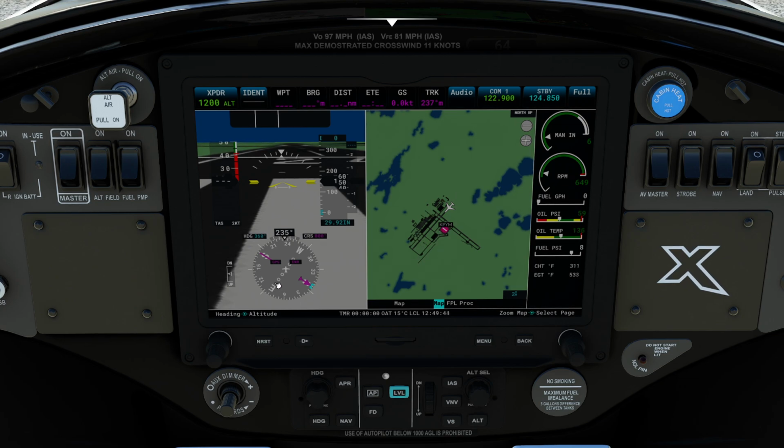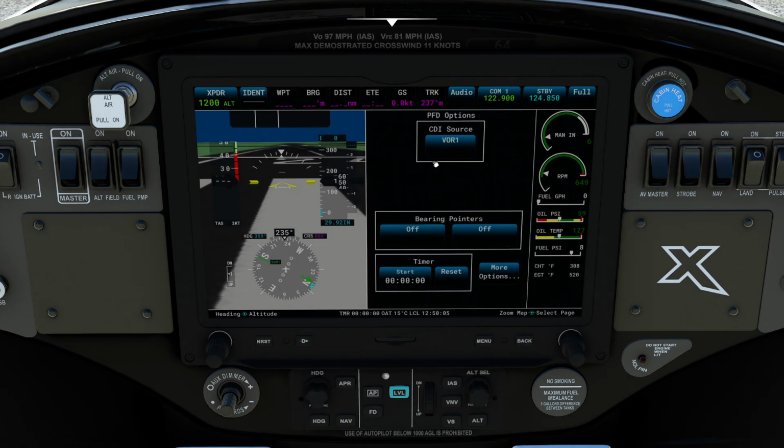The second thing I really like to do is I actually like to set my heading bug, usually not to the actual runway, but to actually set my lovely little line here. This would be my omni bearing selector to the direction of the runway itself. Now, the way you do this is relatively straightforward. The thing you got to watch out for, though, is if you're in this particular aircraft here, and you're in our mode here that goes GPS, you have to actually set this to VOR1 or do one of the VOR options for the purposes of actually aligning this.